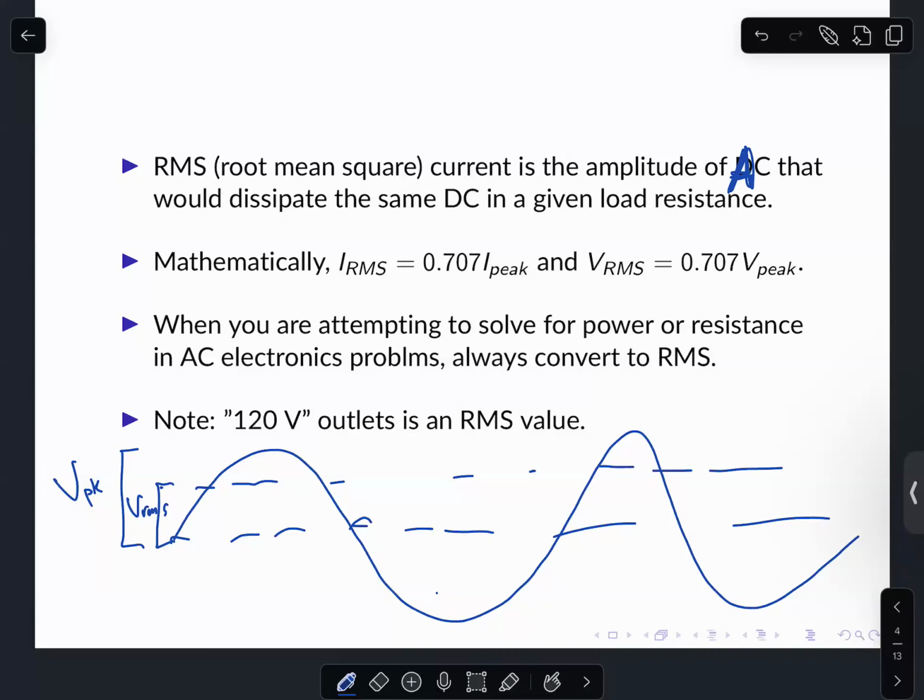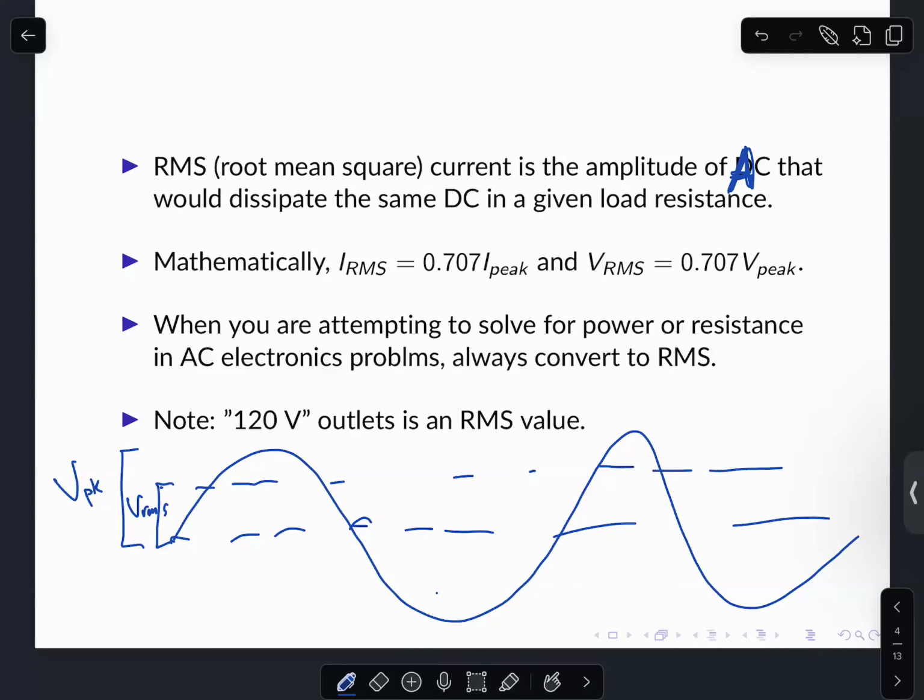Again, I'm saying that there is another way to describe the strength, the oomph, of a sine wave, and that is you calculate it by taking 70.7%, 0.707 times the peak value. There are more than two ways to describe it. Some people also talk about the peak to peak, top minus bottom, as the oomph of the sine wave. That can be important in some contexts.